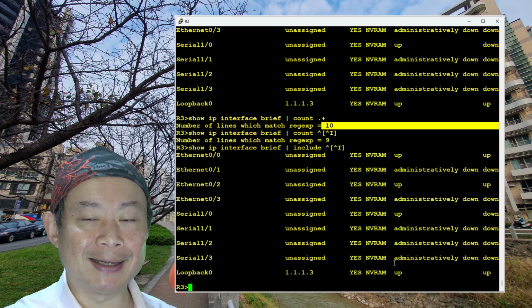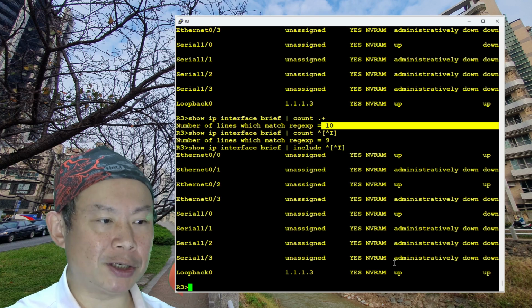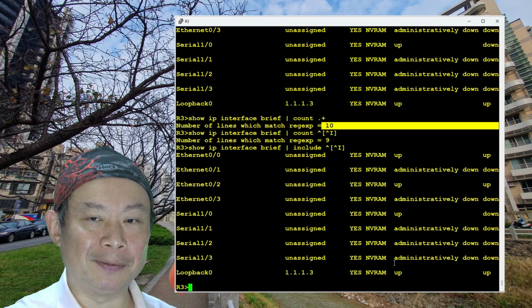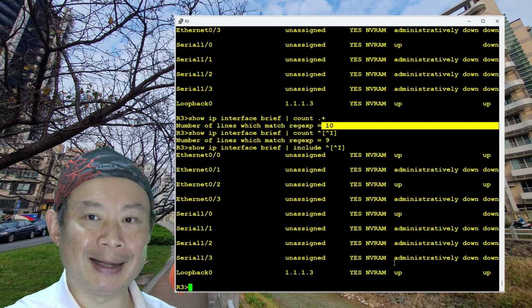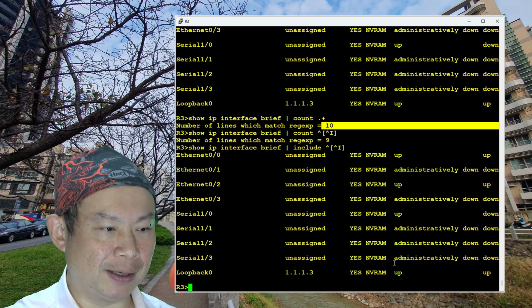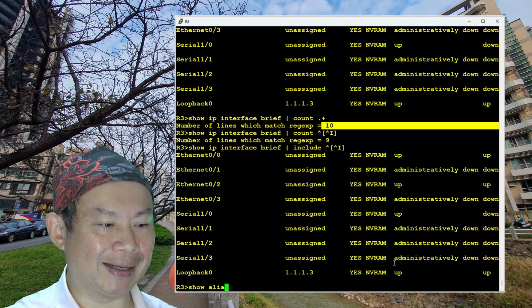Before I close this demonstration, we still remember we used alias to save our time, so we can type fewer characters to replay the result. So actually, I have done that for you. Show alias.